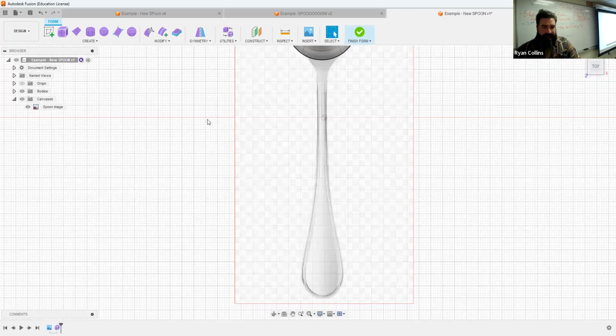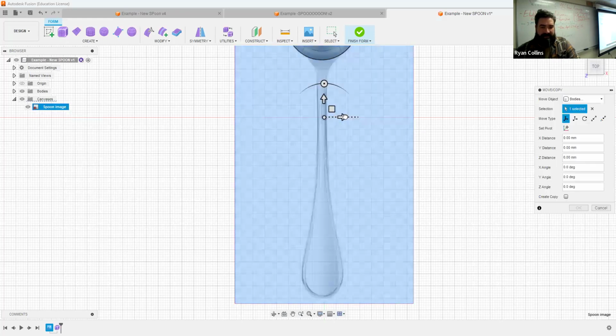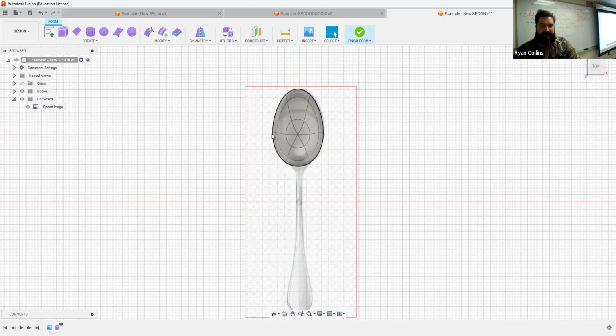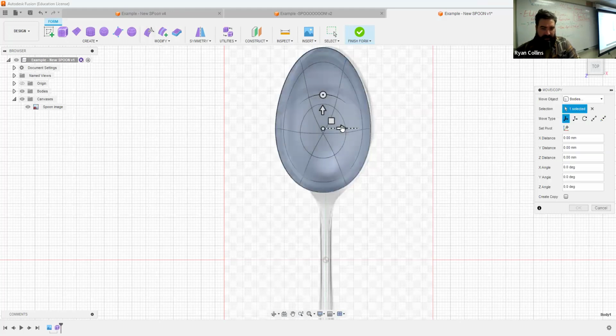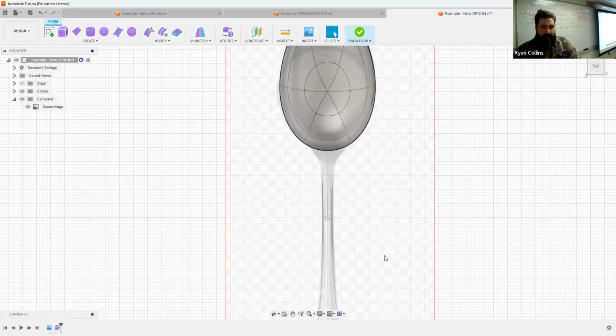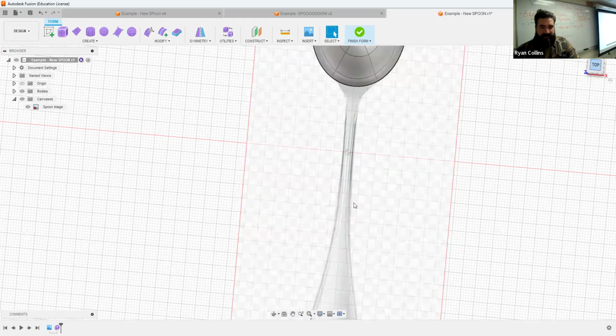Ultimately, I should have, and I'm realizing this now, I should have moved that image over a little bit. So I'm going to move that image over as best I can to kind of get it in the center. There we are. And you should definitely do the same. So I can select the whole body now because I'm not on the edit object, or I'm not on the form edit. So it just selects the whole thing. And it all moved over just 1 millimeter. Great. Okay. The reason I wanted to turn that on is now the y-axis is much closer to the center line.